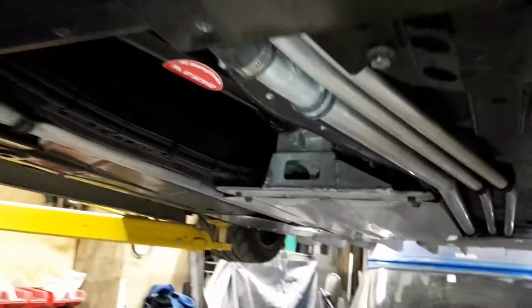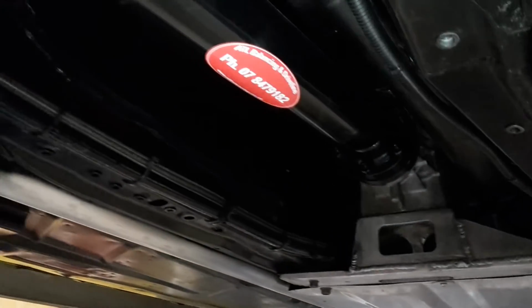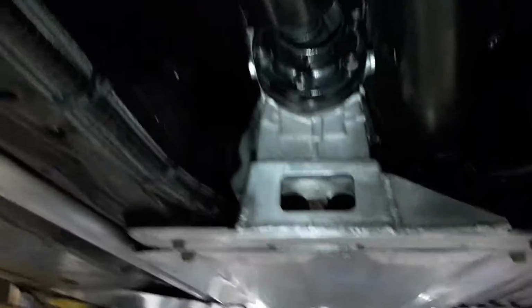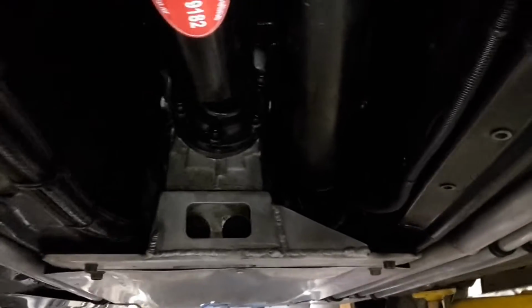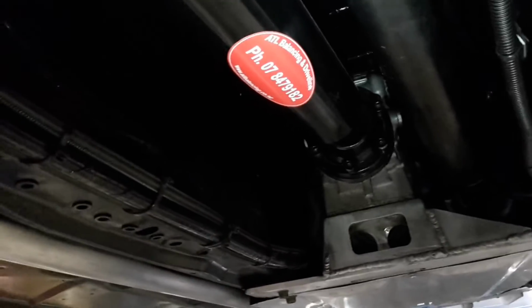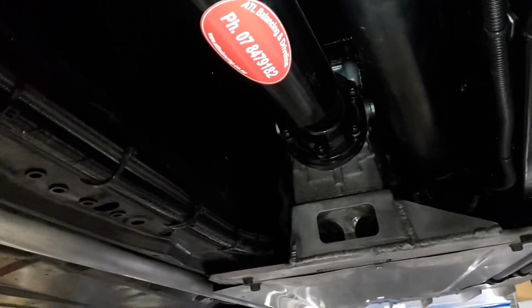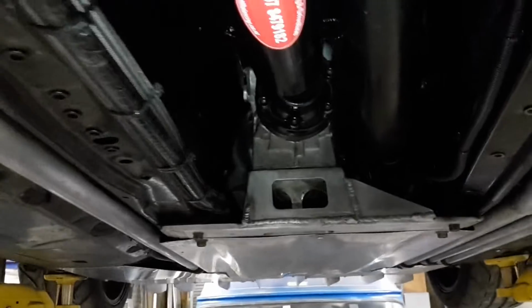And these CV joints are very, very strong. Don't mind running at a bit of angle. So, we should be right. In hindsight, when I converted this one here to CV joints, perhaps I should have done this one. However, at the time, it appeared to be having no trouble at all. Everything was lovely, good condition, no play, no signs of any drama. And it just went bang, and then there was big drama. So that's life, you know, race cars.